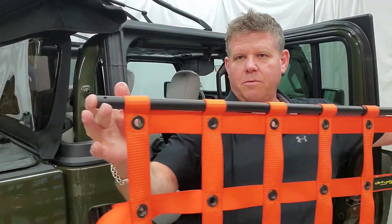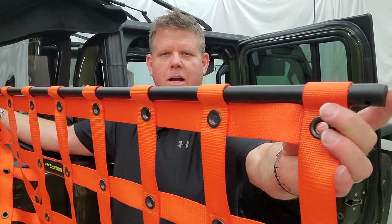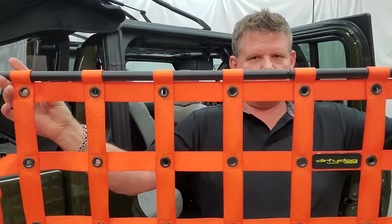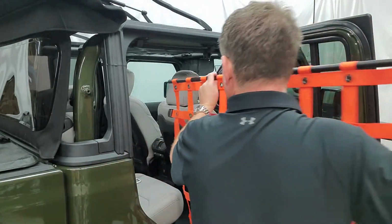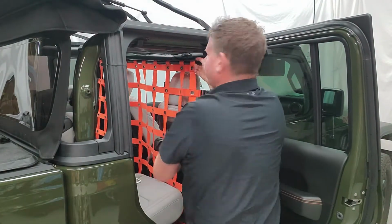So you can see here, we have that fully in the bar. It's all the way across the top. You got about an inch or 2 of space on either end. So you're going to take this, put this in. You're going to take the Dirtydog name, face it forward in the truck. You're going to slide this across. You're going to put the bar in the bracket on the far side, push it through.